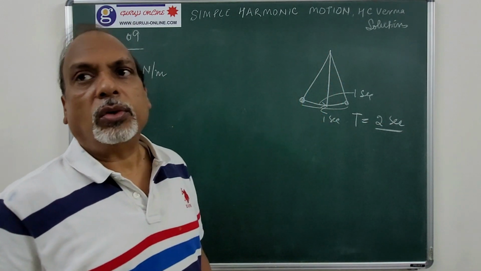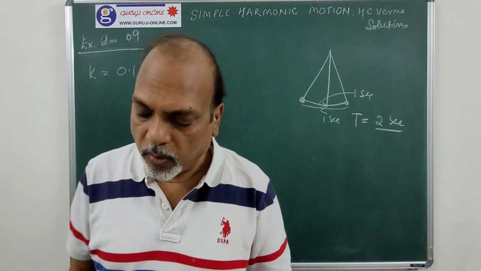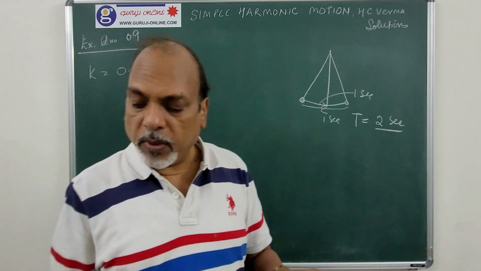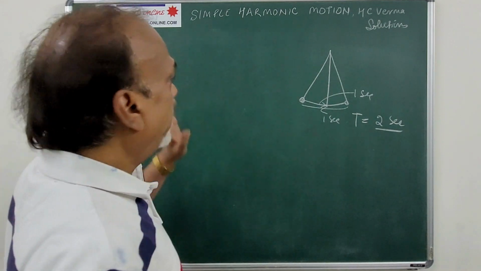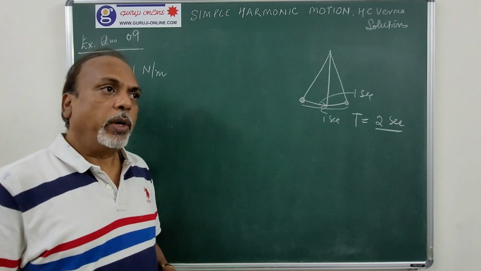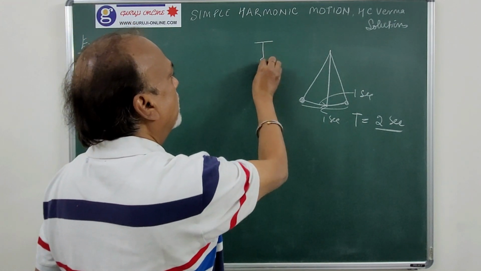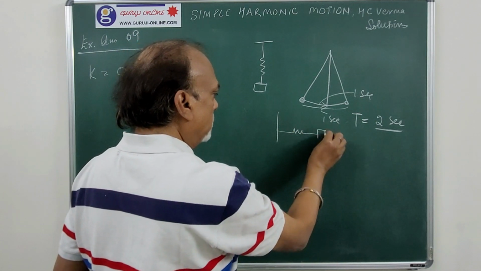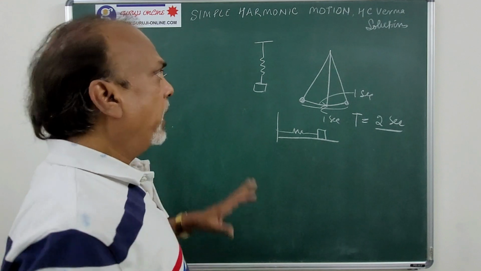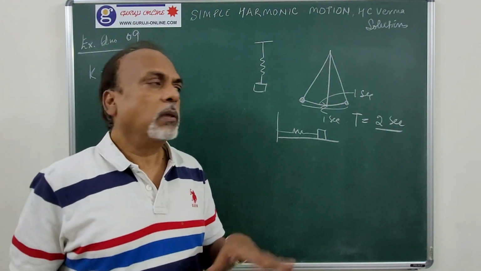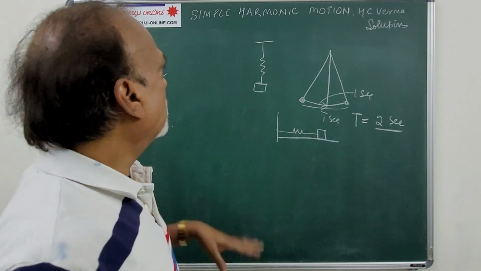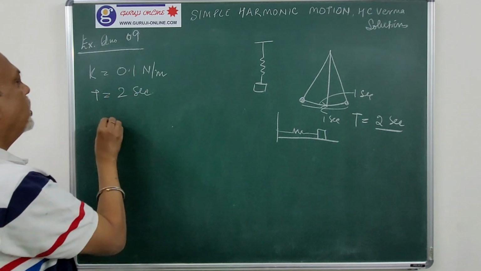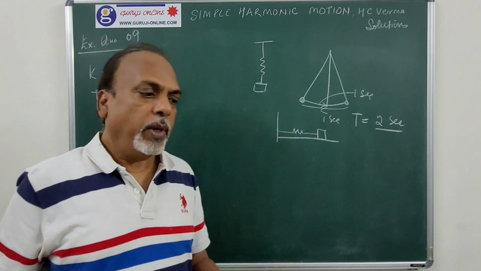This is what we have to understand in this question. If you are not able to understand what is pendulum now, because time period is not given, you have to think, correct? So the pendulum of a clock is replaced by a spring coil. Now it is replaced by a spring constant, spring mass system. If it is replaced by a spring mass system like this, or it can be like this, then the time period is not going to change, because here the time period is 2 seconds, so of course here also the time period will be the same.